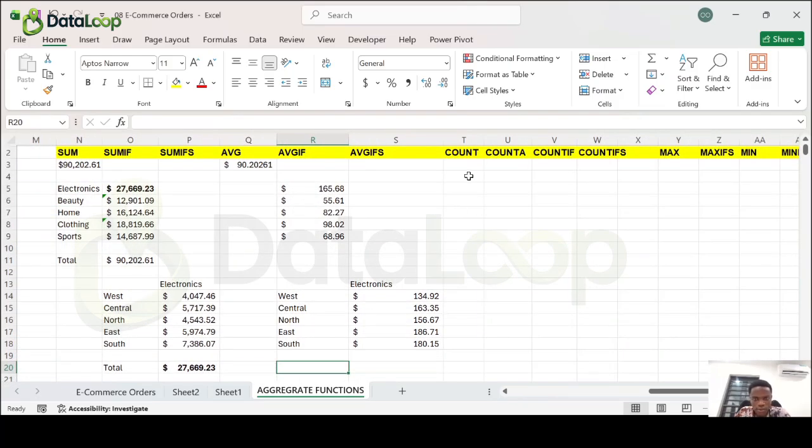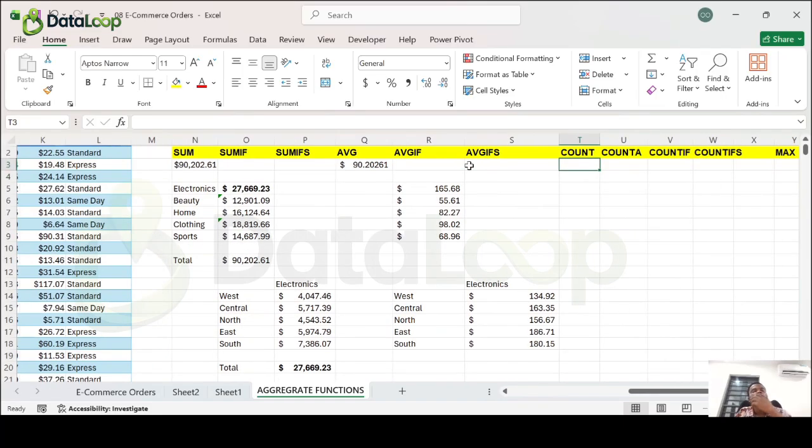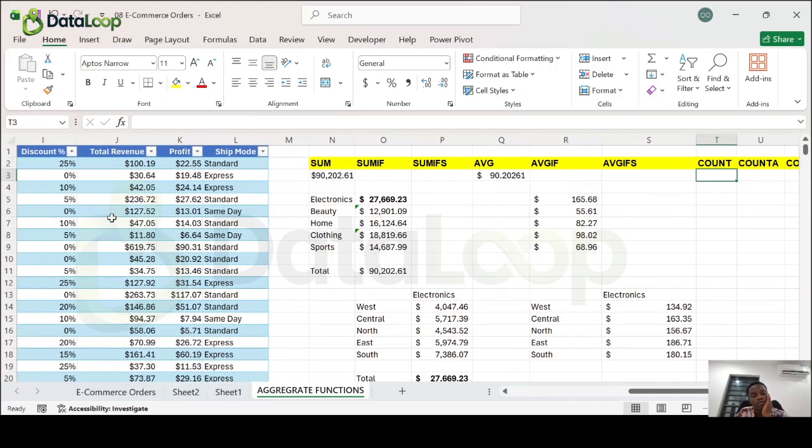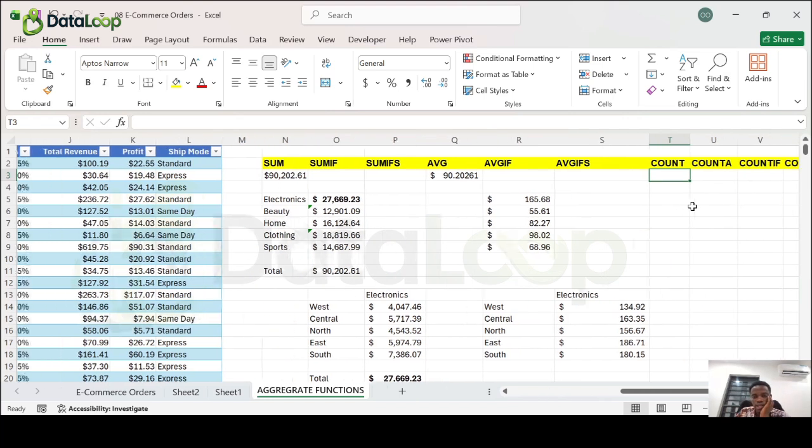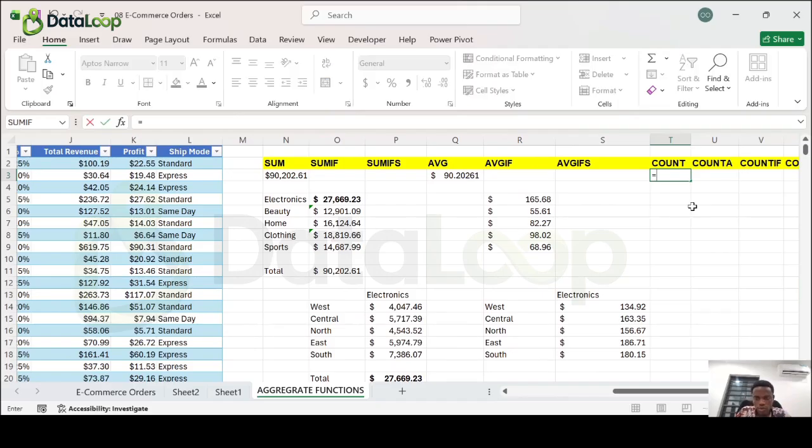Now for count, remember if you want to say okay, how many products or items do we have here? Remember I said we have 1000. So how did I know? So if you don't know, we can use count to get that. So just how many products do we have? So equals to count.